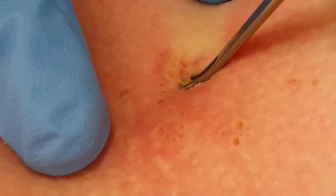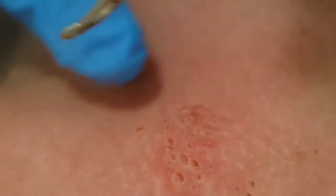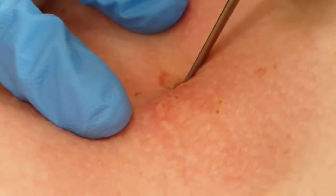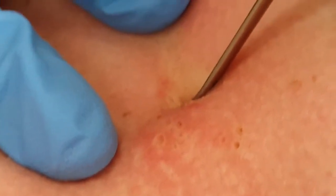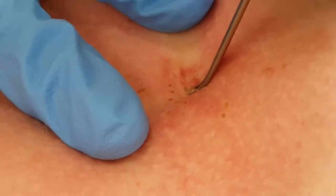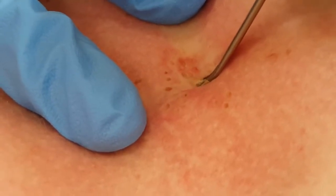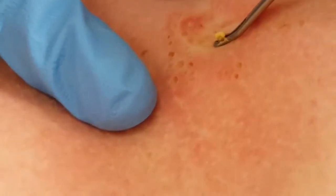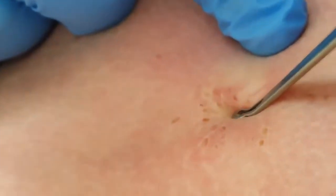It's much easier to extract, as you can see, when we're moving towards the sternum or the clavicle area where there's bone. It is so much easier to extract, and the extractions are so much more dramatic because we've actually got pressure to go against, compared to the pectoralis area. So that's a large one we can see. See when you loosen things up how easy it is? Yeah. When you prep the skin up, it's just so much easier.